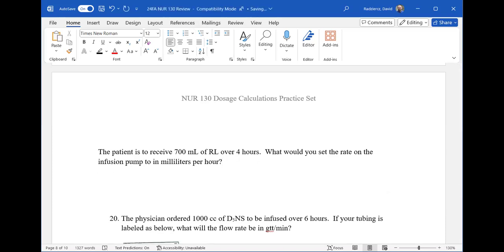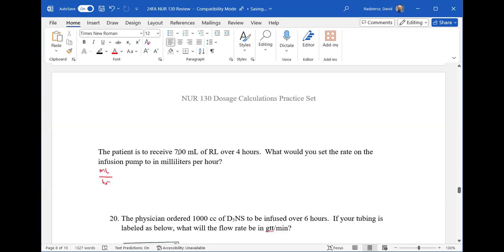So when you're calculating a flow rate, what you're looking for is a volume over time. And so the volume over time in a typical flow rate is just milliliters per hour. So in a given example, it might just be as simple as it tells you how many milliliters, tells you how many hours, and you just need to reduce the number so that it's something like 250 milliliters per hour, and just keep it like that.